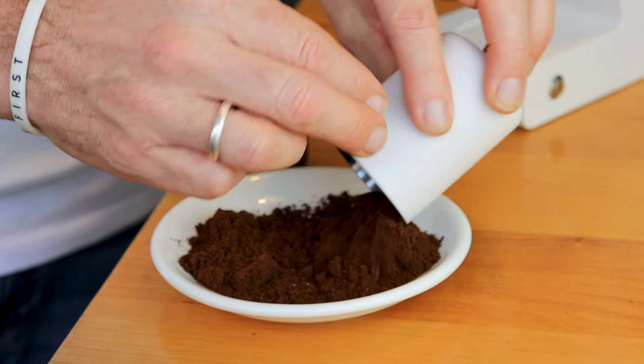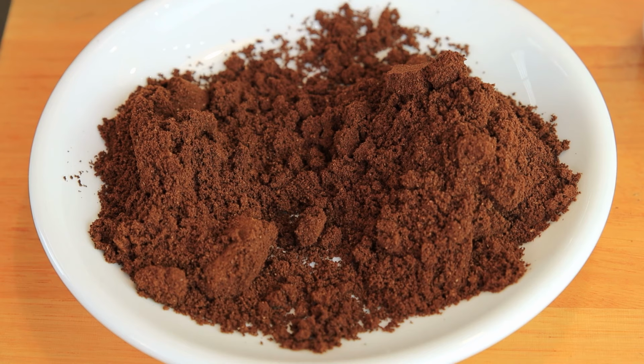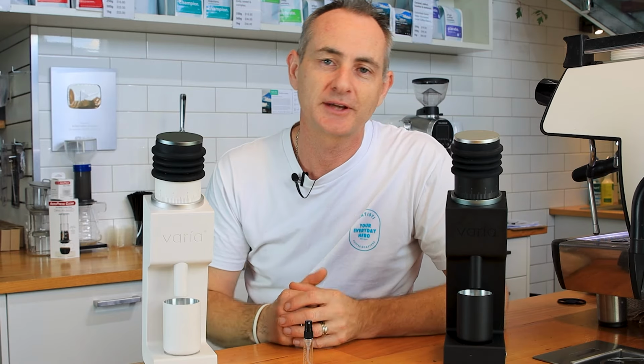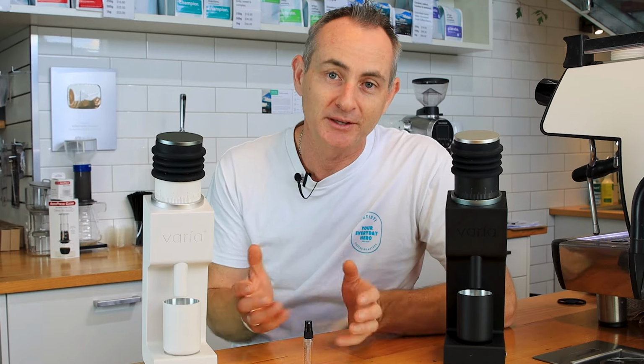Whether that is a technical advantage, well, grind mess and all of those issues that come with it is something you want to consider by misting. It will help static cling and grind particle size uniformity, but it might not be your ideal thing to be putting extra water onto your beans. If you want to go down to the higher science of it, well, you certainly can. There's a lot of videos out there which could give you a bit more detailed information on that.